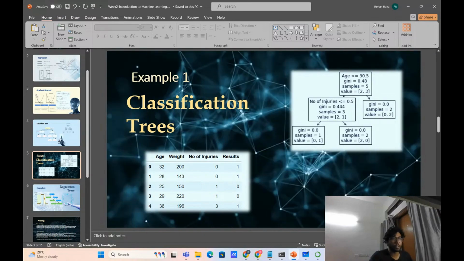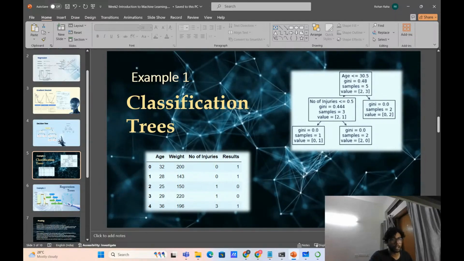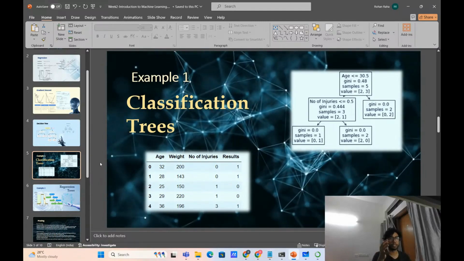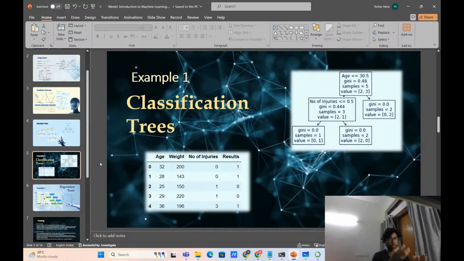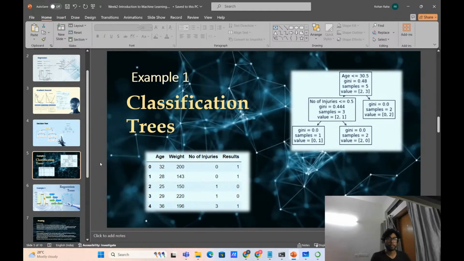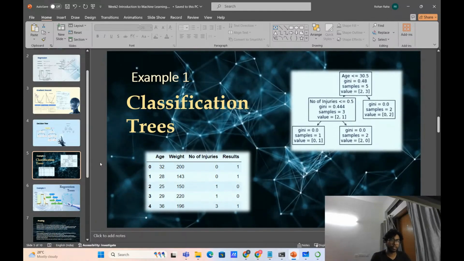Yeah, someone is saying entropy is lack of information. Yeah, in a sense, your system is so chaotic that you cannot keep track of the information. Initially, your system has all the ones and the zeros together, and at the end, in the leaf nodes, you see only zeros or ones. So you have proper information that in this node you will have only zero values, in this node you have only one values. So in that sense, entropy is a lack of information.